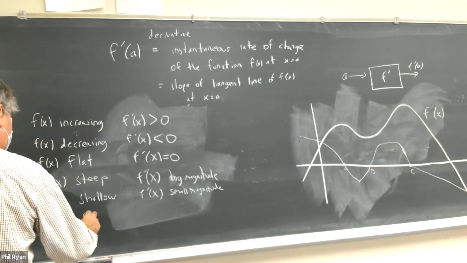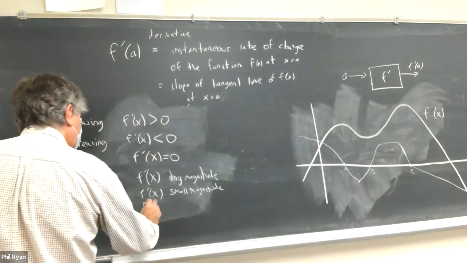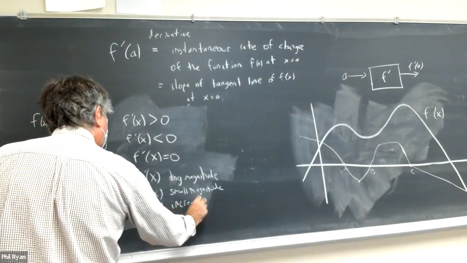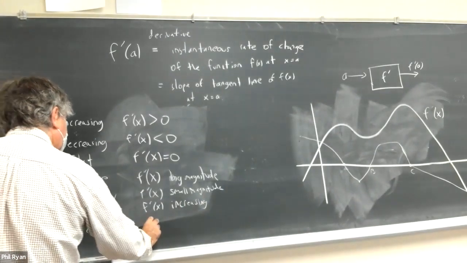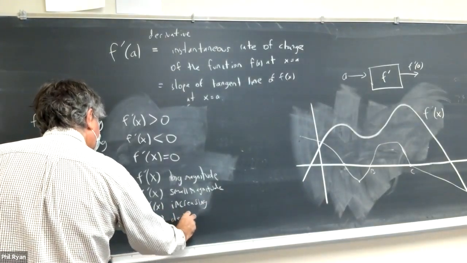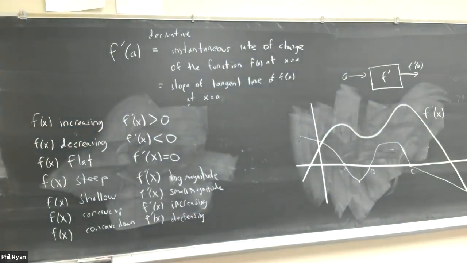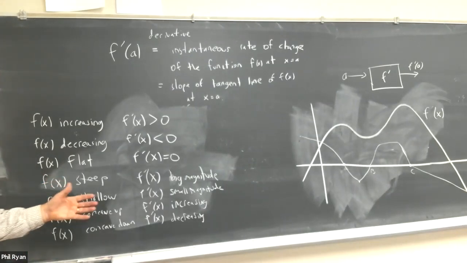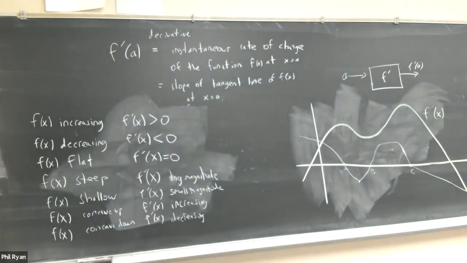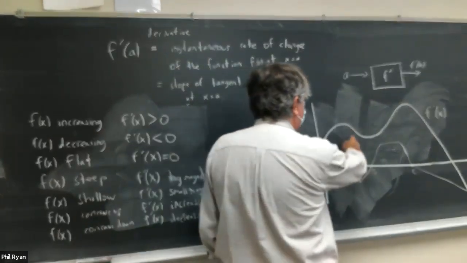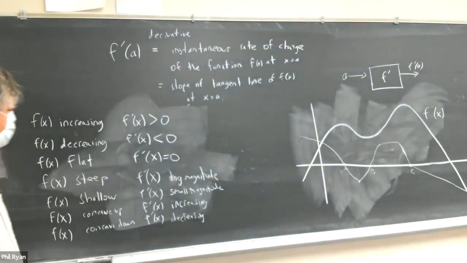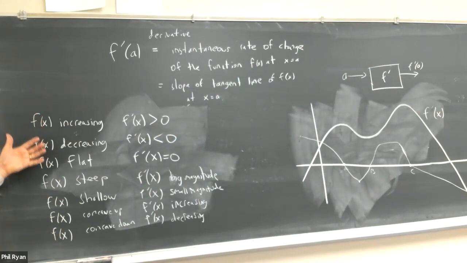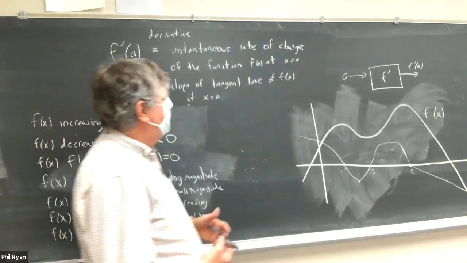I'd also add f of x concave up, f prime of x increasing, f of x concave down, f prime of x decreasing. And these are the important things that you should be looking at. These are the things that you're going to be using to answer questions like that. For example, here we see it's concave down, the other thing is decreasing. So when I would grade such a question, I would just see, are you obeying these things? These should be what you do to answer the question.